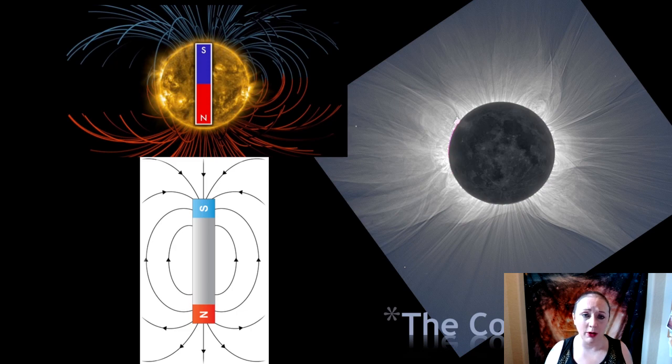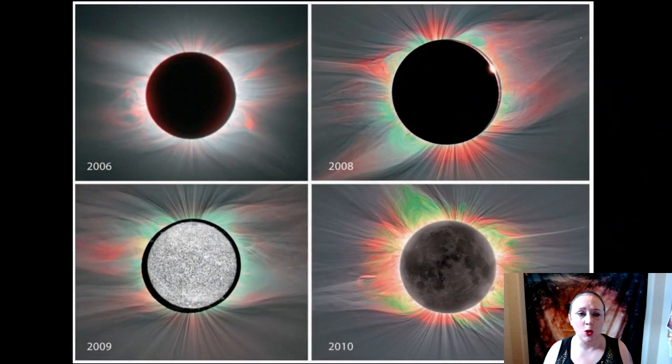And the corona is something that we really don't understand well. And so we can do all sorts of different things. Here you can actually see images taken from eclipses over a number of different years where the colors are related to temperature. The way you can think about this is, depending on how hot the gas is, you're going to have more or less electrons attached to the atoms, and so you're going to see different colors. And so by taking images in just red or just green, you're able to distinguish between the cooler and hotter parts of the atmosphere, of the corona, and that means that you can actually start to understand what's going on.